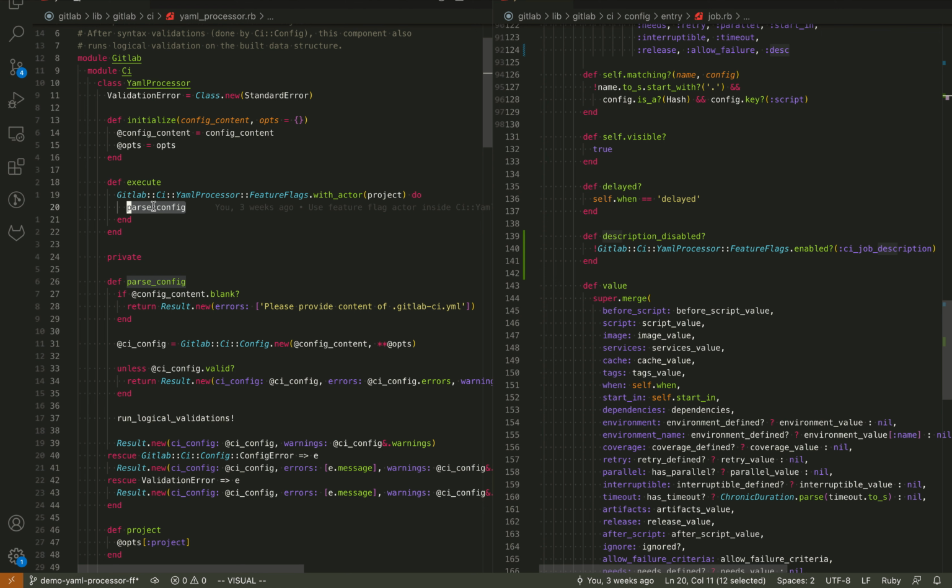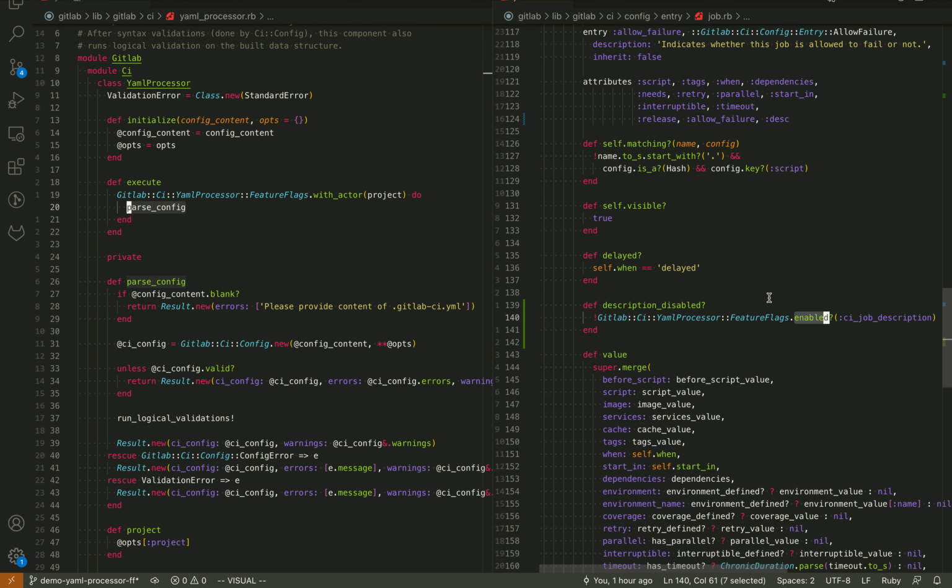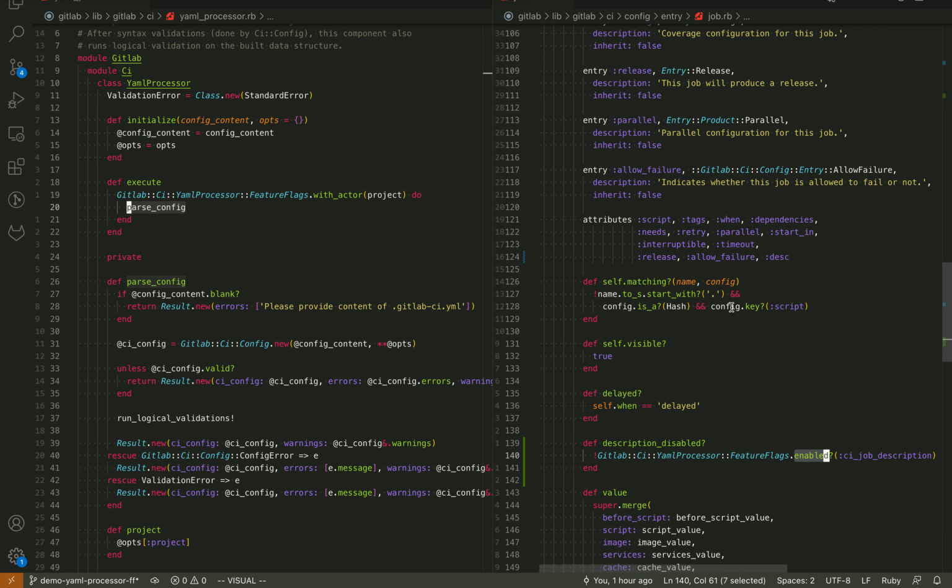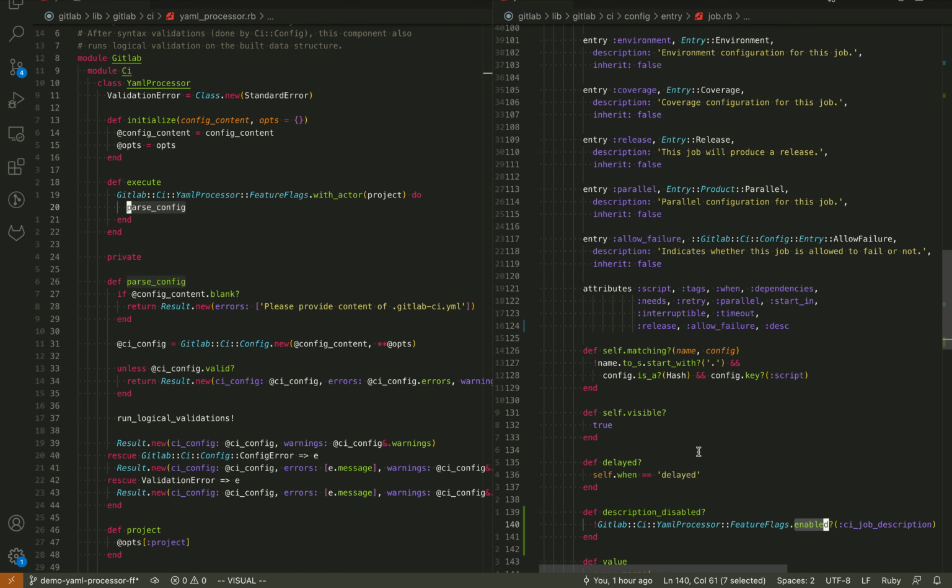So in other parts of the code, which could be a different class, for example, as long as it runs within this block, we can reuse the same module and use a different method called enabled for to check that the feature flag is enabled. In this case, it doesn't take the project as input, because the project object here might not be available, but it's stored within the context of the block. Internally we are checking the feature flag against that specific actor. That allows us to really do incremental rollouts this way using a project actor.